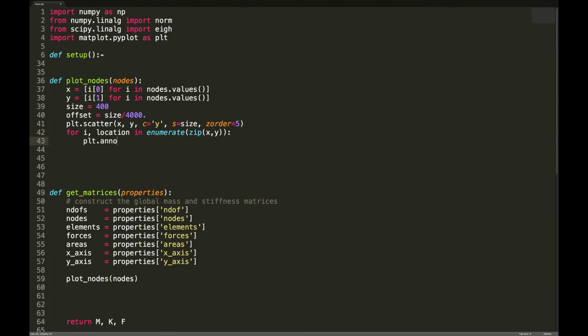And on my plot I want to annotate. The name is I plus 1. Remember, it's 0 indexing, so node 1 is actually I equals 0. So to make sure it shows as a 1, I'm going to add 1 to it, I plus 1. And where do I want to plot it? The X value would be location 0 minus the offset. Since I don't want it to appear on top of the dot, I want it to appear next to it. And similarly for location 1.